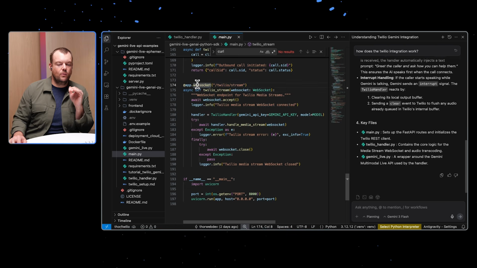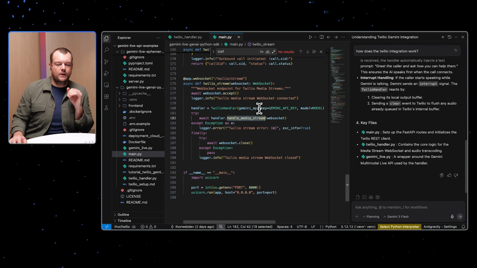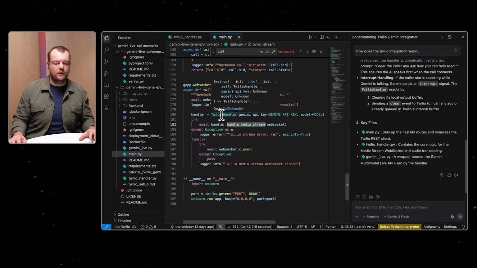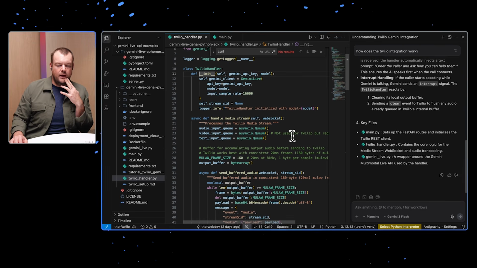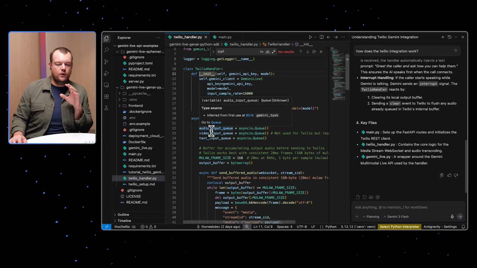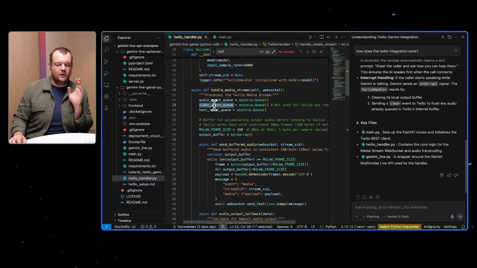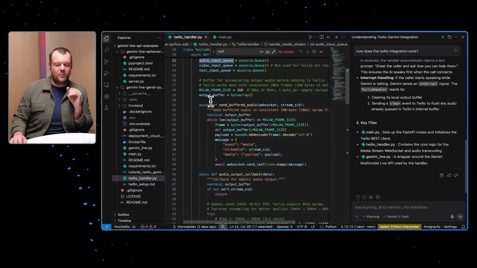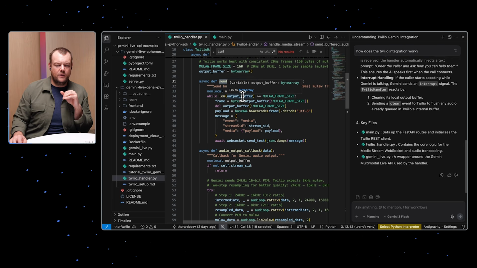And then inbound and outbound call is all handled through this WebSocket. You can see we're using the FastAPI server again to set up our WebSocket here with the Twilio stream, and then that is just handling our media stream with the Twilio handler. So we can look at our Twilio handler. Mainly what the Twilio handler does is handle the audio cues. In this case, we don't have the video input, so this is purely audio based, but you can see we're just sending the audio buffer that's coming from Twilio.